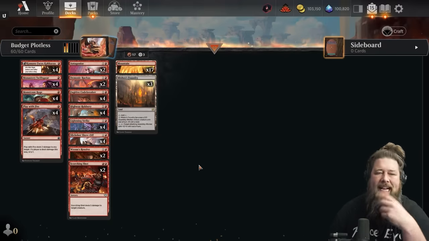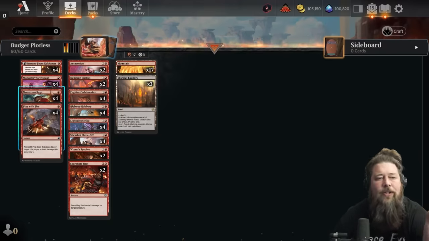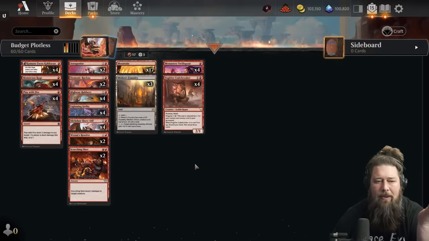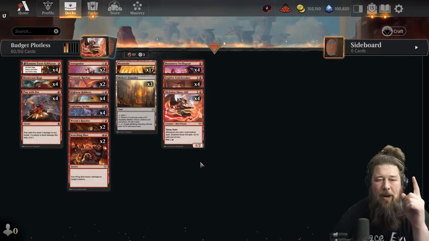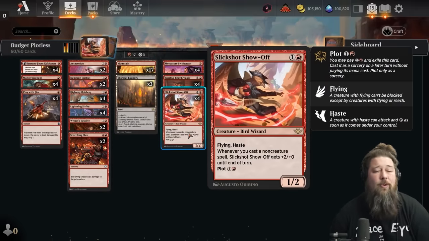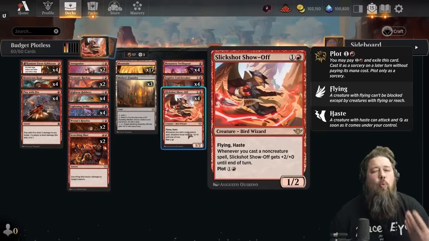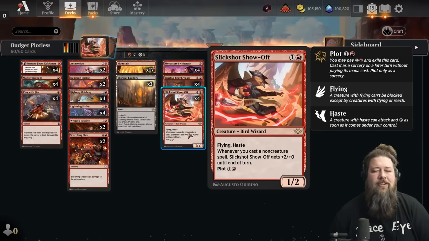So the core of this deck, as I mentioned, is we're a Prowess deck. If you look at our threats, we have Monastery Swiftspear, Prowess. We have Fugitive Codebreaker, Prowess. We have Slickshot Show-Off. This is the big new addition. This is the reason we're playing the deck. A card that I think is maybe the most powerful card, or at least one of the most powerful cards, from Outlaws of Thunder Junction.